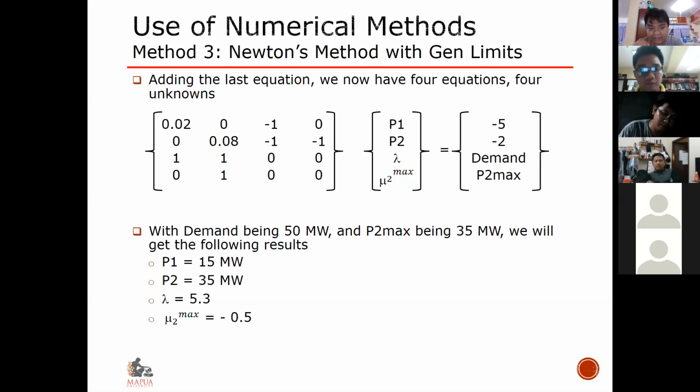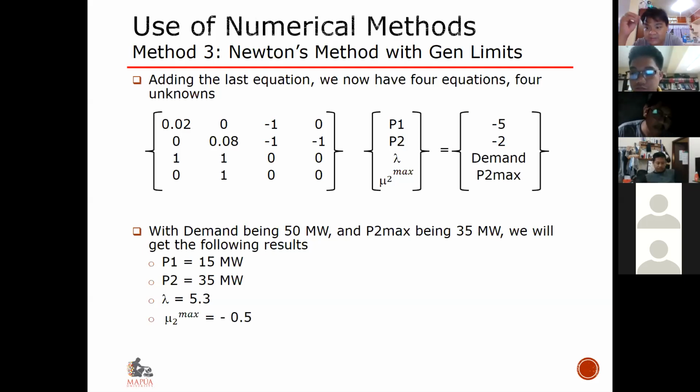Actually, guys, ang ibig sabihin ng lambda, sabi ko nga kanina, ang unit of measure ng lambda, it's called incremental cost. Pero ang unit of measure niya is peso per megawatt hour or peso per kilowatt hour. So parang it's peso per the wattage. Yun yung unit of measure ng lambda. Tawag sa kanya incremental cost.